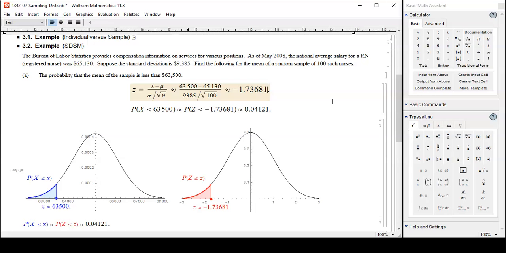And looking up the z-table, you're going to get your probability, the left-hand side shading. If you look up the z-table, you're going to get a slightly different figure than this, because in the z-table you're using only 2 decimal digits, but here I'm using 6 decimal digits. So this one is a little bit more accurate, by the way. Okay, we got that, and A is done.